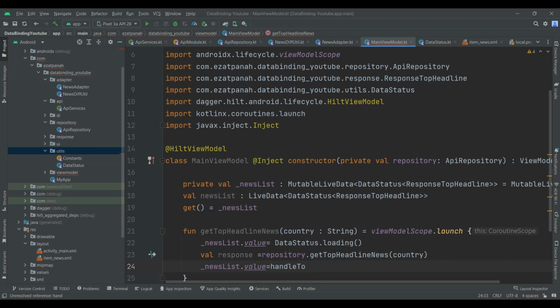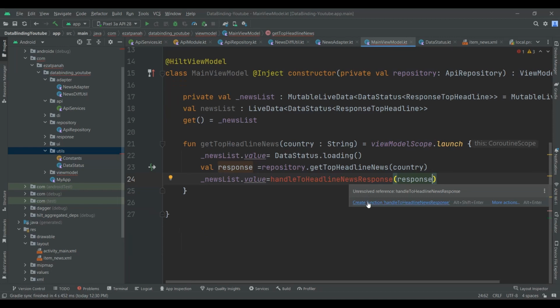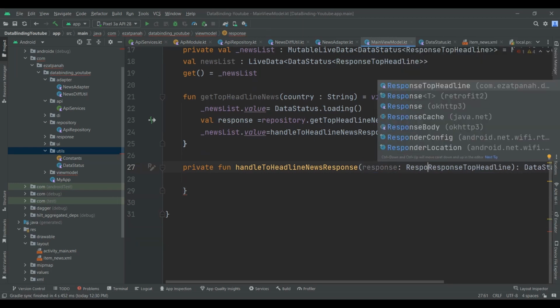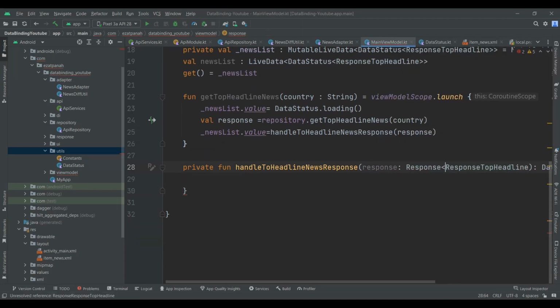Just let me write it, and then headline news response, for example, and pass this response here. Okay, let's create this function, and here just need to add response.